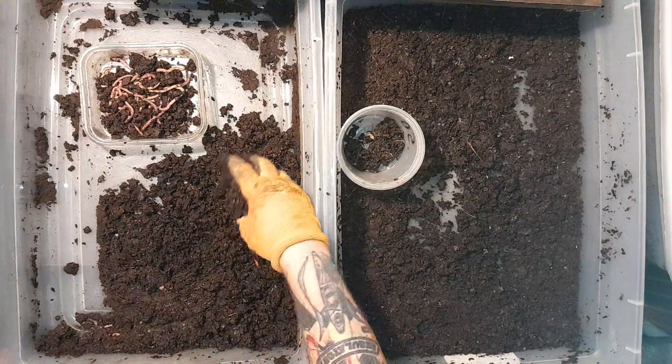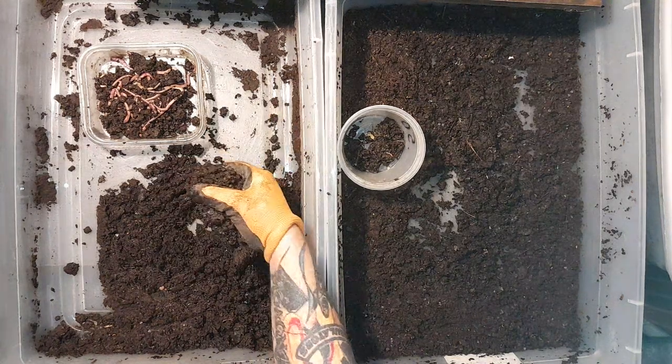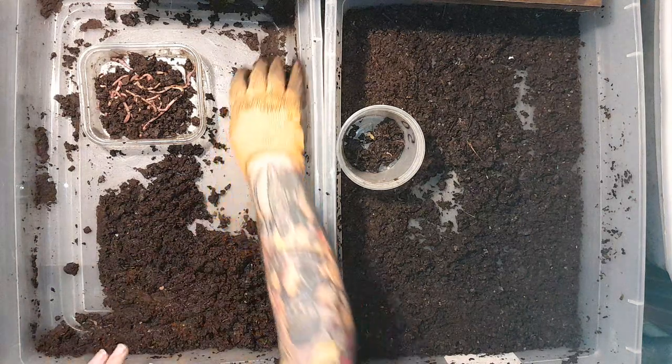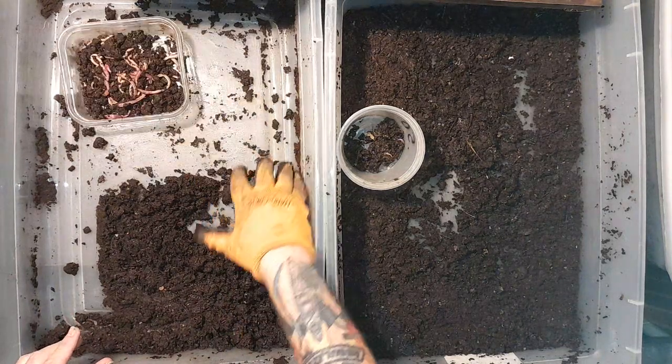And by me not having to dry it out, like I said, it doesn't stress my worms out. It doesn't slow anything down. Everything's still kind of running. They're a little disturbed because I'm banging them around, moving them, but I still think it's a lot easier than sifting them out like this. I don't know how that feels, but anyway.